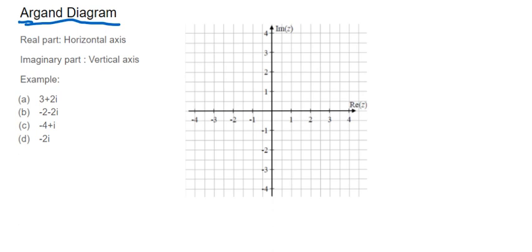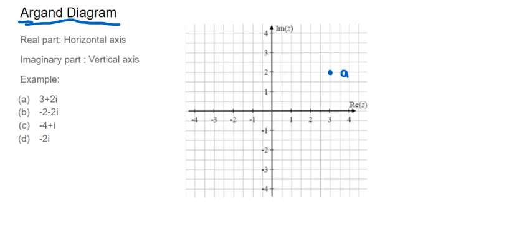Across, horizontally, you've got the real axis, so that's where you look for the real part of the complex number, and then the vertical one is where we look for the imaginary part. So in the first one, the real part is 3, so we go across to 3 along the real axis, and then we go up to 2 because 2 is the imaginary part, and we put a dot where they meet. So that would be the point A then. That's 3 plus 2i.